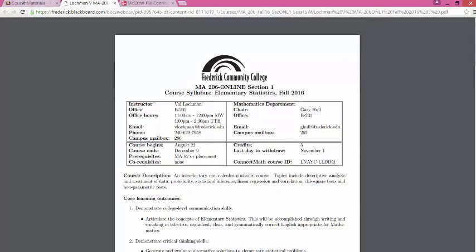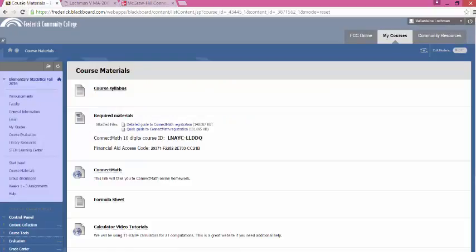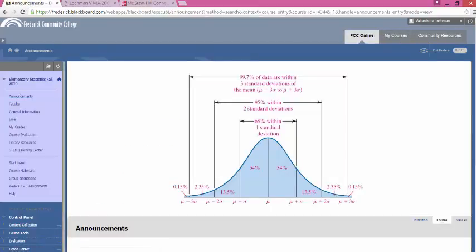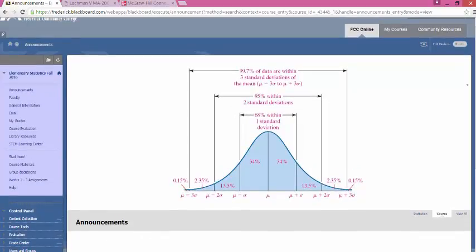Okay, so Blackboard, this is where main announcements will be done. So let's go ahead and talk about announcements. I will do at least 2 announcements a week. There will be a main announcement every Monday where I highlight everything that happened and then give you a list of what's coming, different reminders. So you will get a big announcement on Monday, and then another one halfway through the week, so maybe Wednesday or Thursday.